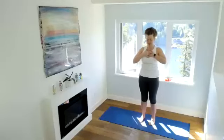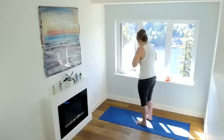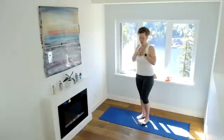Hands at that heart, that metaphorical heart at your center. Feel like you're gazing down into that center. Just notice how it's feeling this morning. Does it feel soft or does it feel tight? See if you can notice anything. Does it feel closed like this or does it feel soft and open? Just notice where you're at. Don't try to change it right now. Just notice where you're at.